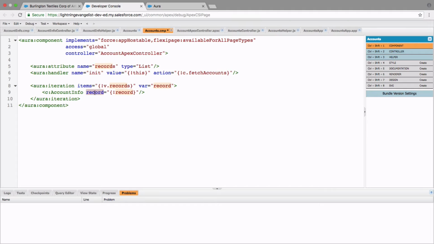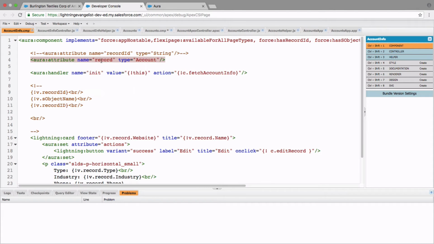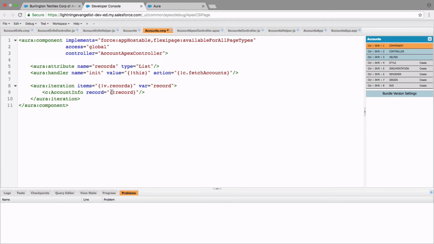This record means that you have an attribute in your accountInfo component called record, and this is the local variable, the value that we have assigned here. Instead of record, let me just call it rec. So we're passing the rec to the record attribute that is present inside the component accountInfo. Now save it and watch what happens when we refresh.